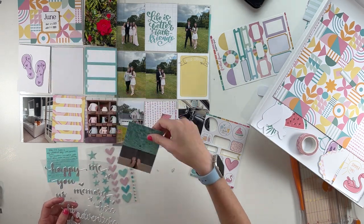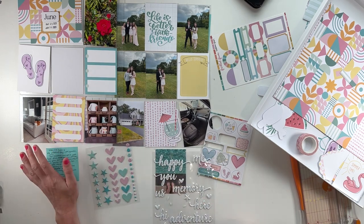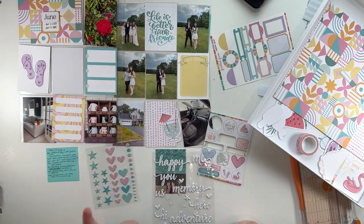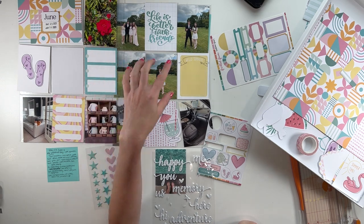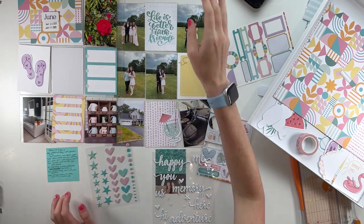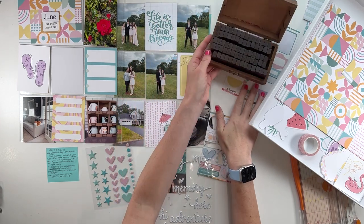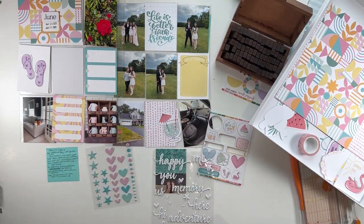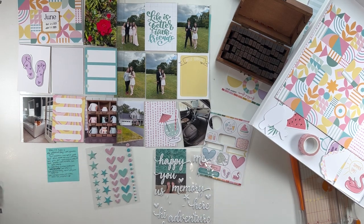I think I'm going to go ahead and put this one on here, but before I do that I think I kind of have a plan. I'm not entirely sure yet if I'm going to stick with this, or I might make a title that says prom, or I might do that anyways on one of the photos — I could see putting one of the labels with it. I think I'm going to use these stamps to stamp out some things on the labels and everything. So I'm going to go ahead and put you guys on fast forward and get this spread put together.